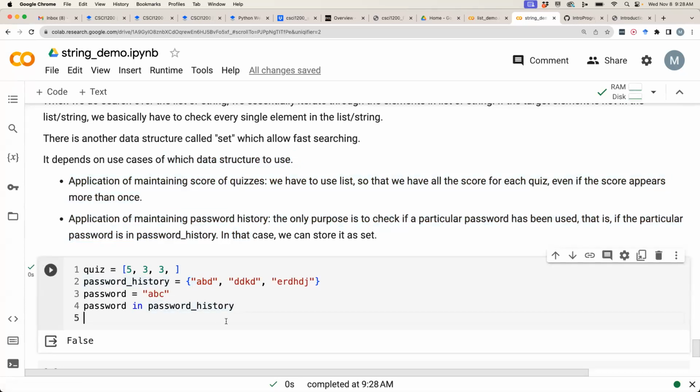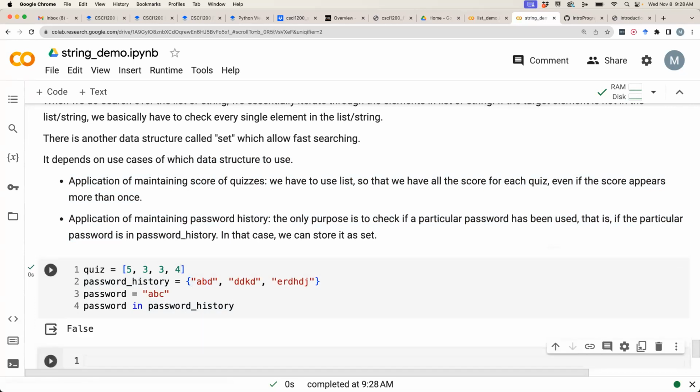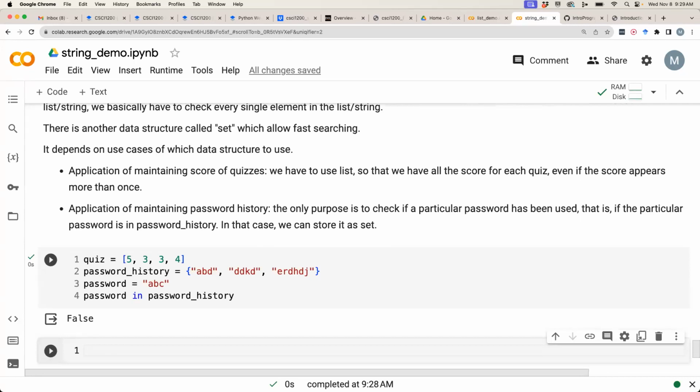Now, one other thing that I want to mention is that we often also require creating our own data structure. For example, you have a graph. The graph is represented by nodes, right? For each node, you should also indicate the number of edges connecting to this node, and to which node. We don't have an existing data structure that supports this, so you can create your own data structure. And of course, this is beyond the scope.